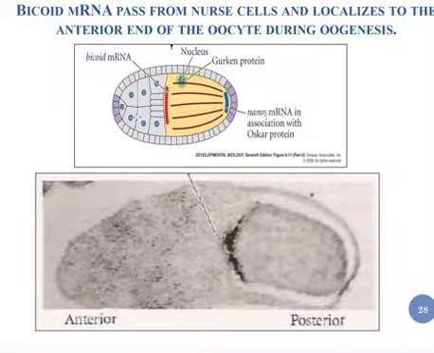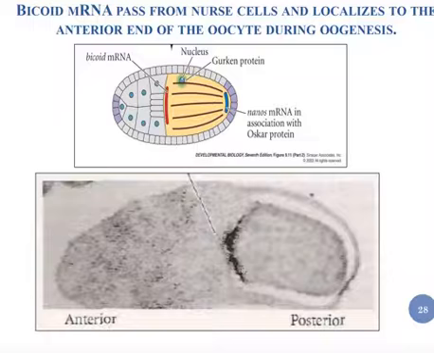So regarding the anterior posterior location, they did an in situ hybridization of an egg chamber. You see, this is the oocyte. These are the nurse cells right here, and these are the surrounding follicle protective cells. So this in situ hybridization was against bicoid messenger RNA to see where bicoid is localized, and you see that the messenger RNA of bicoid is only localized at the anterior pole of the oocyte. So it's a main determinant of the anterior pole of the oocyte.